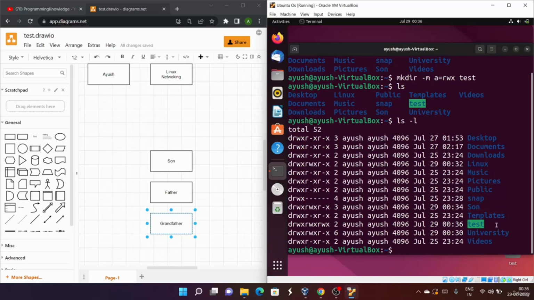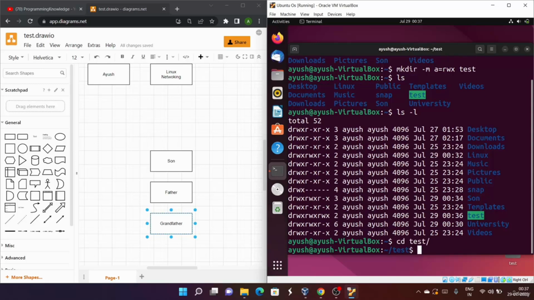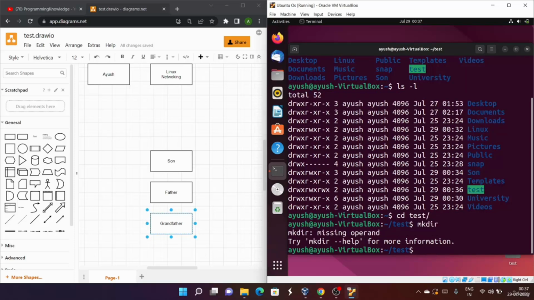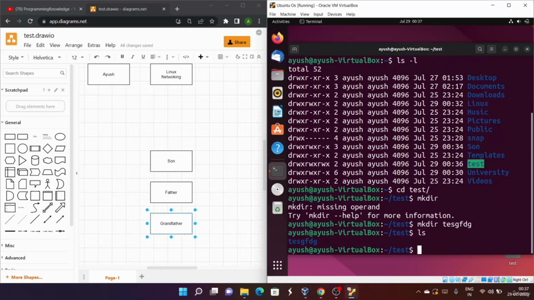Here you can see test: rwx rwx rwx, read, write, execute. The first rwx is for the user, another rwx is for the group, and another rwx is for other persons. So when we go into this directory, we can do any kind of operation, mkdir test and so on. We can do anything.